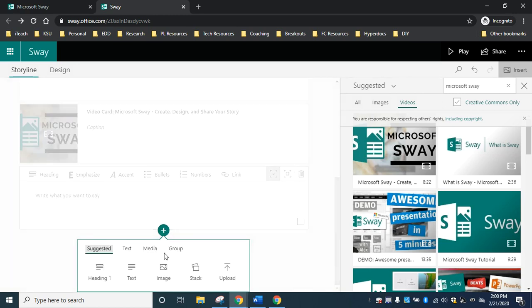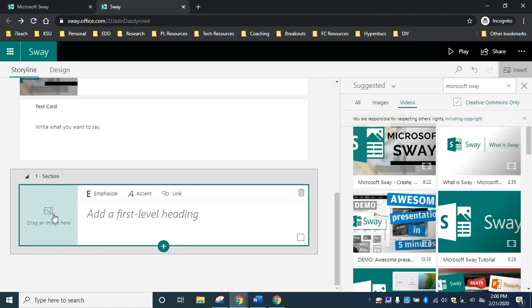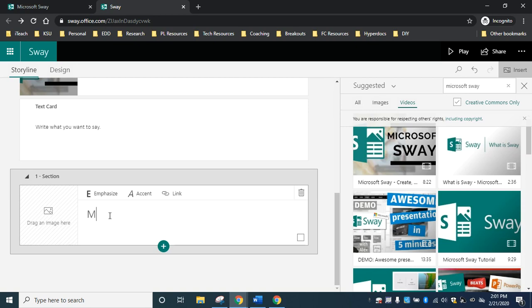And then click. You may be asked to go ahead and add maybe a link to another game. Let's see. Or let's use the text feature for that. So we can use a heading. So let's go ahead and add some information or other resources about Microsoft Sway. So I'm going to say Microsoft tutorials. And then I'm going to go to another tab.